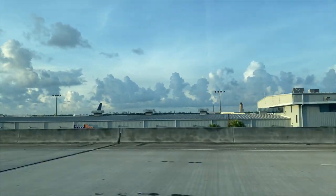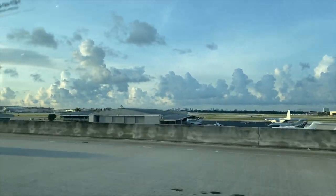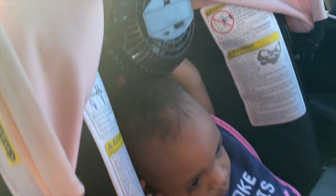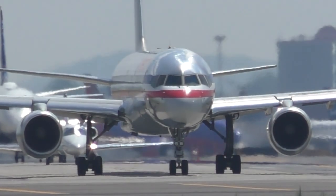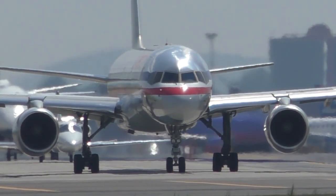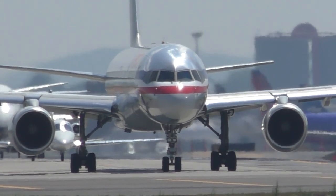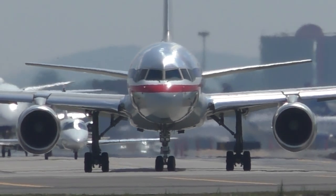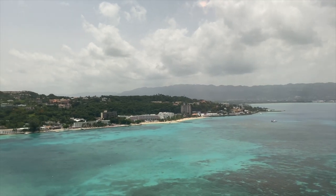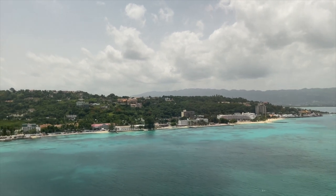Today we're presenting you with a list of the cheapest, well, scratch that. Let's just say the most affordable all-inclusive hotels in Jamaica. As one of the most popular tourist destinations in the Caribbean, Jamaica offers a lot of options for travelers and can accommodate any budget. As stated in my video about the most popular hotels in Jamaica, the city of Montego Bay was listed in 2022 as the number one recovery tourist destination in the world.